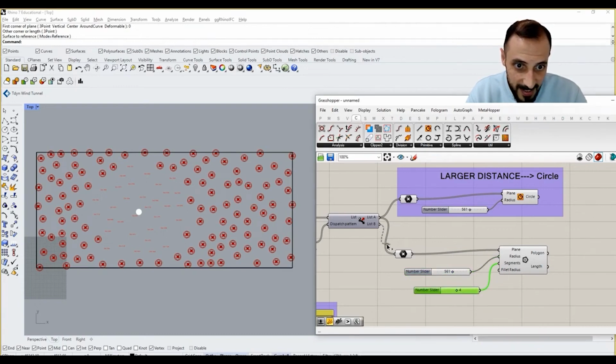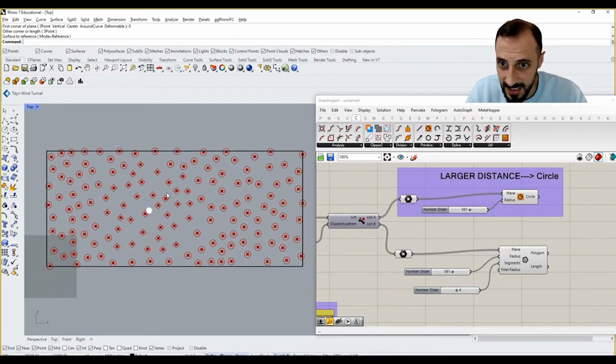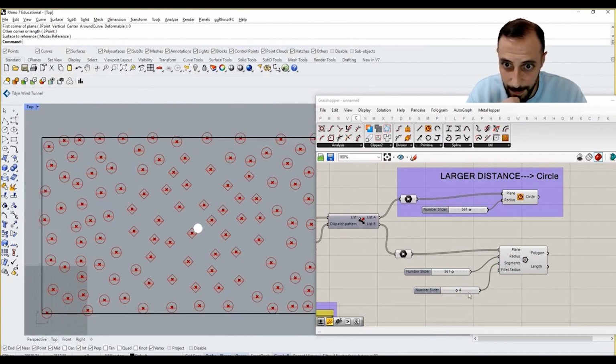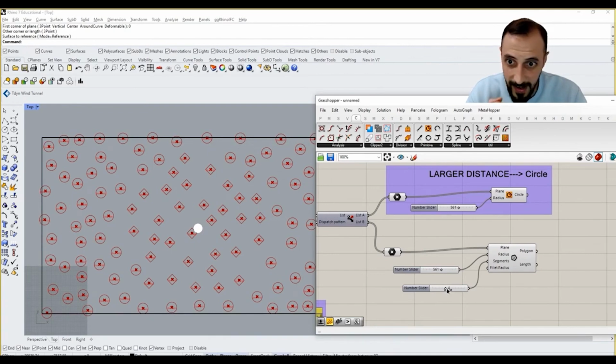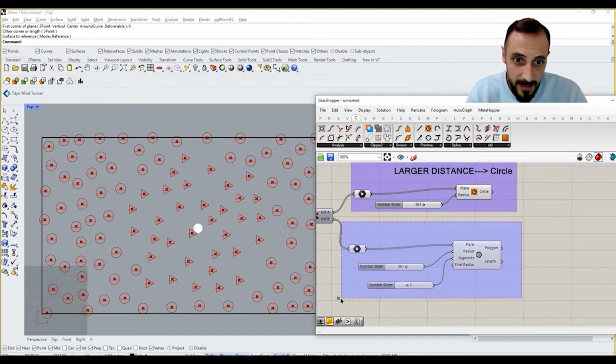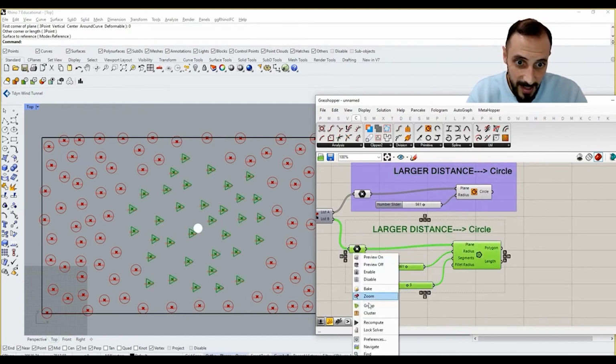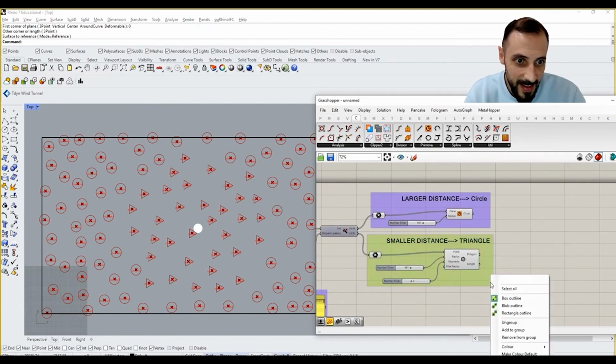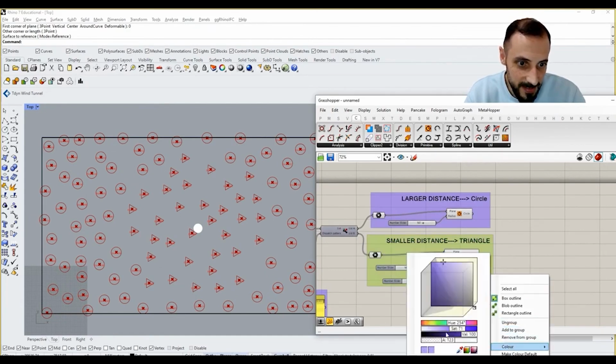And if I connect this to here, what I'm seeing is the ones that are close, you see, they turn into this trapezoid geometry, or hexagon or pentagon geometry, or triangles. So what I can say, larger distance goes to circle, and if I group this in, smaller distance, triangle, okay? And I can make this white.